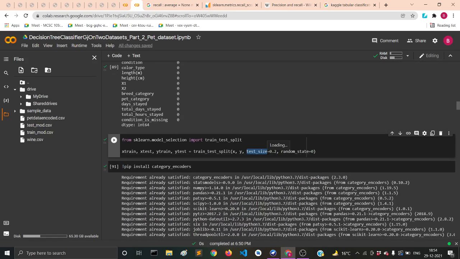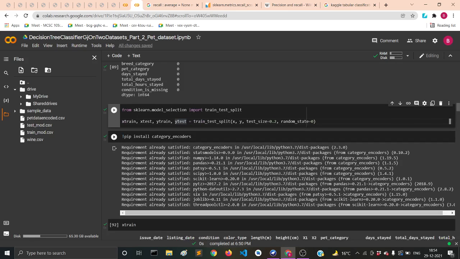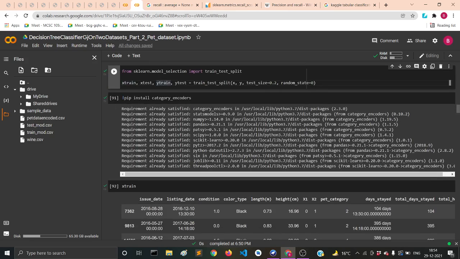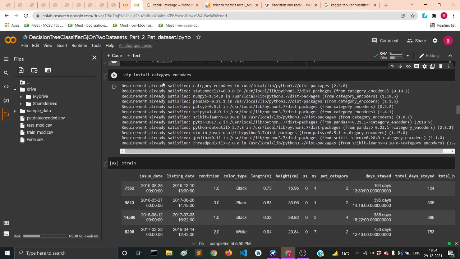The test size, as I have discussed earlier, is the percentage which you want to keep for your test set. So we will supply 20%, that is 0.2 for now, and the random state being 0, so that it shuffles the data before splitting in the same manner every time I run on Colab. And then it will return x_train, x_test, y_train, y_test respectively. Remember that it will first return all the x and then all the y, and first training and then testing, that's why y_train and then y_test.